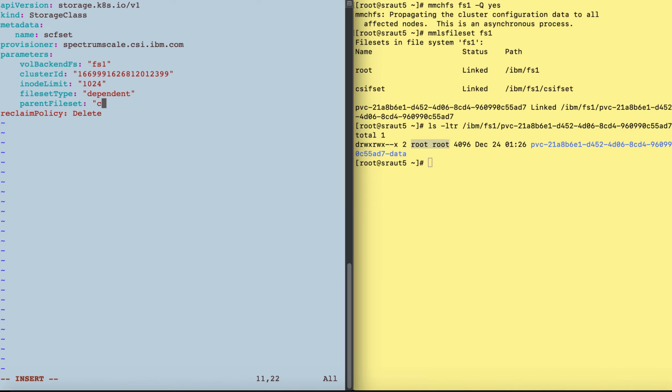Let's say we give CSI fset here. Since we are talking about dependent fileset, we don't need inode limit, and optionally you can specify UID GID as well.